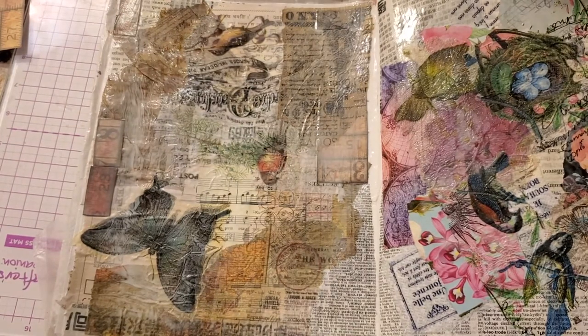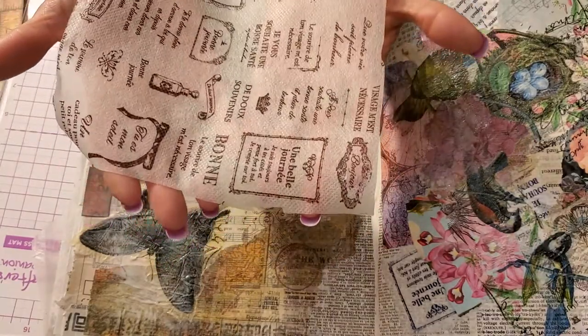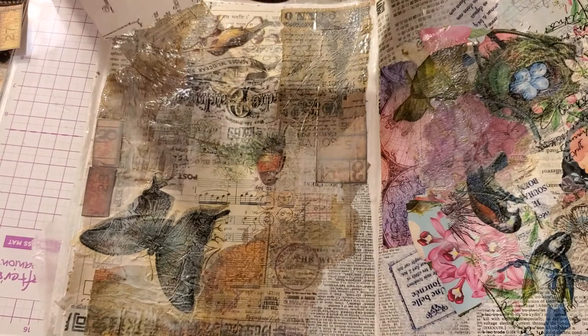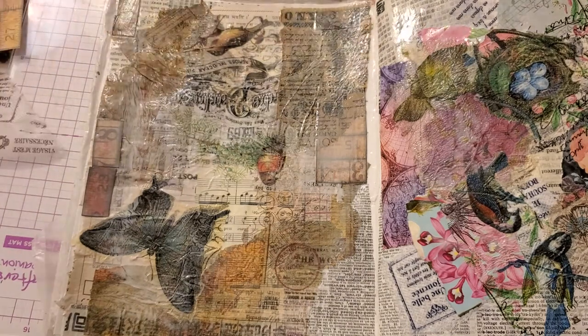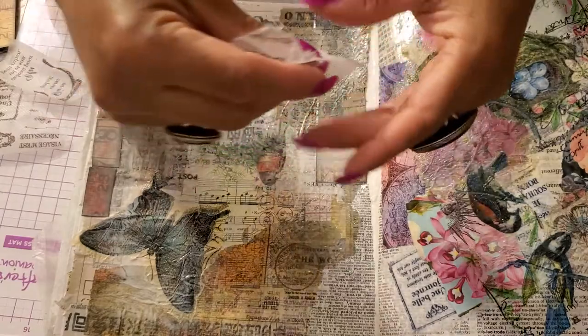Okay, and I think I want to add this for the last layer. Isn't this gorgeous? This is that wrapping paper that's like between tissue paper and a dryer sheet. But you can see through all the layers, so I love it. Okay, let me rip some of it. I'm going to have to do a little bit of cutting to actually get exactly what I want out of it. So if you have to cut, you have to cut. Okay. I wanted to get this perfume bottle right there, and that looks cool.